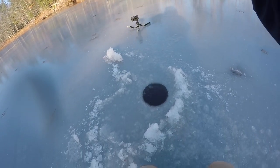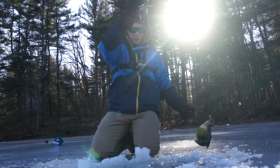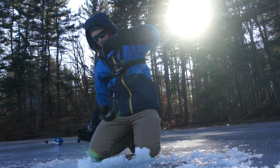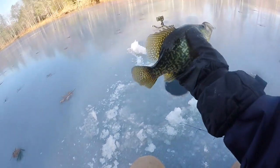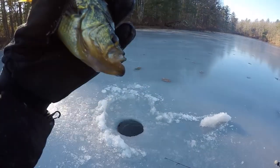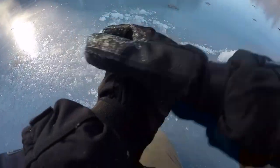There we go! What is going on with me today? I'm legitimately catching every species in the entire state of New Hampshire. Got ourselves a jumbo crappie — got to love that! The hook just popped right out, which means you go right back in the hole. Most people would eat you, but I decided not to.